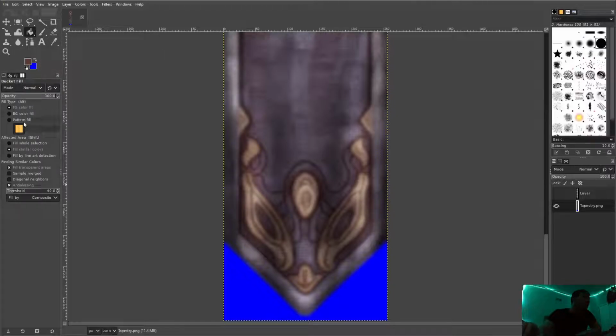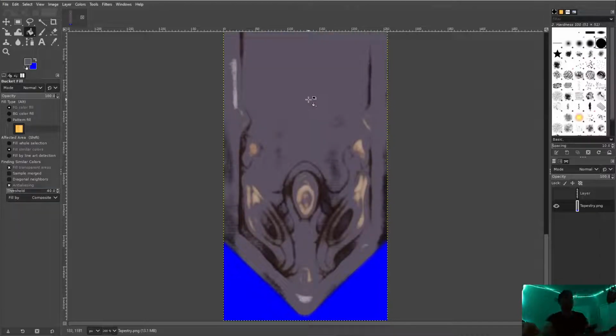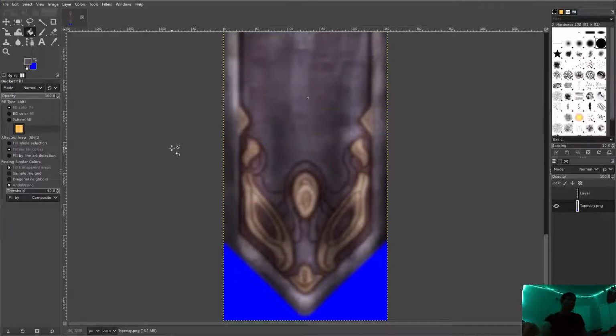How about a fill and threshold? I'll change the threshold and hopefully that'll be what I need. I want to start with the purple. So I wanted that light purple. No. So I bled too much. So, 20.